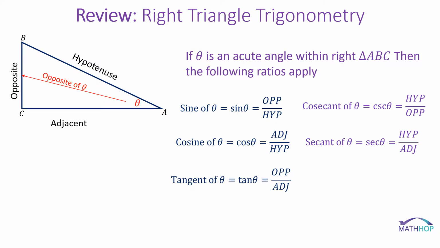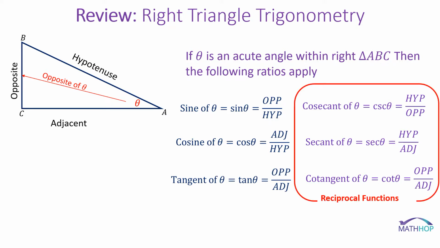The reciprocal of tangent is cotangent. You can think of this as 1 over tangent, or you can think of it as the adjacent side over the opposite side. Or once again, if you know and remember that tangent is sine over cosine, cotangent is cosine over sine. So these are your reciprocal functions. If you remember the reciprocal functions and which function they go with, and you remember your SOHCAHTOA, you can solve any trig problem that comes your way. Now let's get to the exact values for these angles.